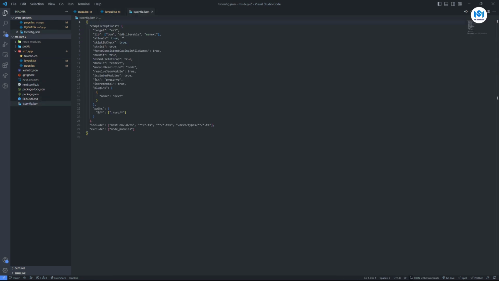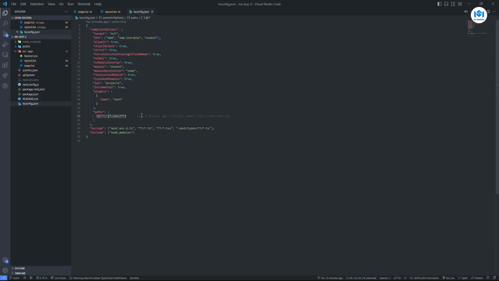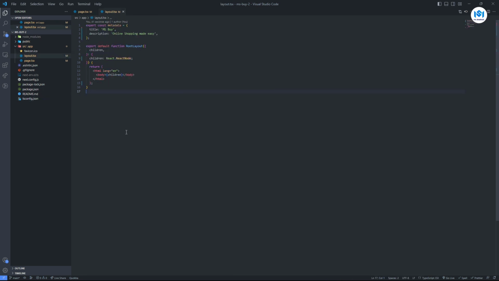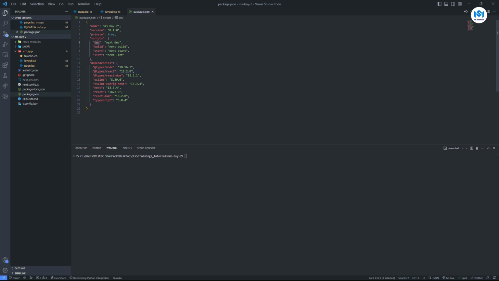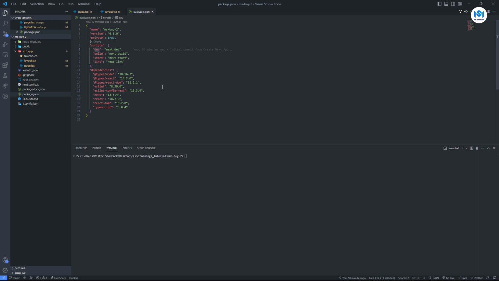We have next.config.js. We also have our tsconfig with the paths we actually specify. We would actually add one more a bit later. But for now, let's try and run the app to see if everything is working. If I open package.json, for development I can do npm run dev, and this is going to start the development build. If I want to start the production build, I can do npm run build and then npm run start. So npm run dev.